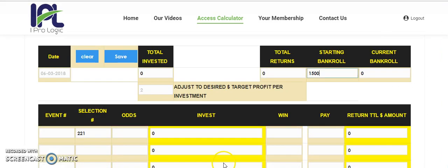So we're going to get back to setting this calculator. It's 1,500. You have to hit enter with every entry you make on this calculator. You must hit enter. Now, even though this says 2, you're going to manually put in 2 and hit enter. Okay, let's put the bankroll here as 1,500. So we're looking for 1,520, and we will take 1,518, because that's the low end of the target. You're looking for plus or minus $2 on a $20 session target.